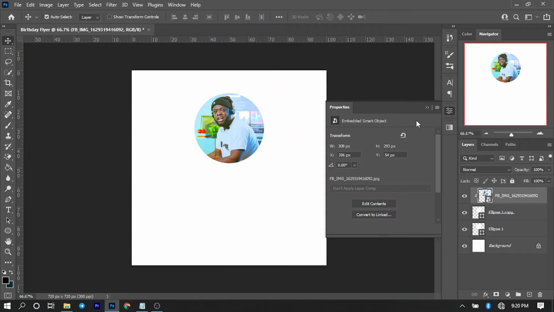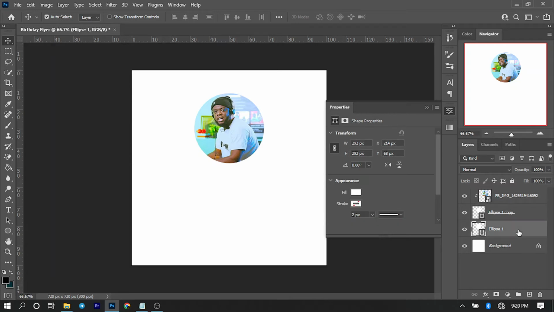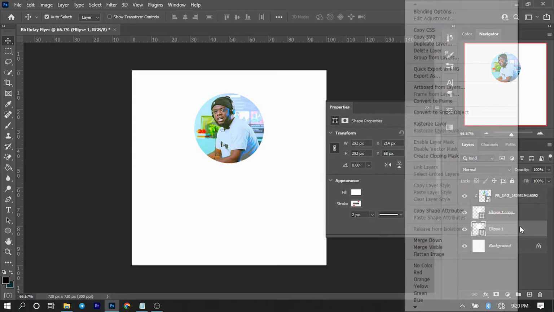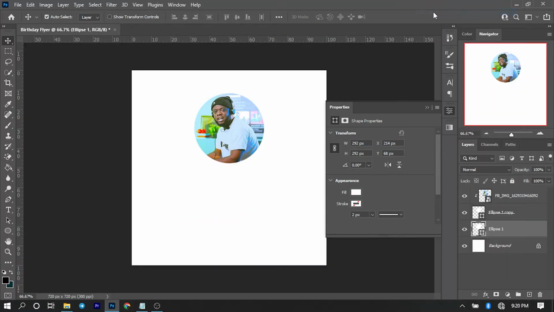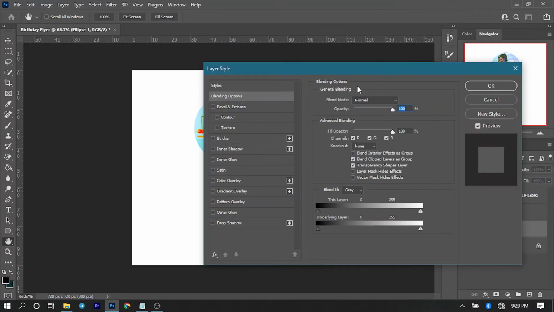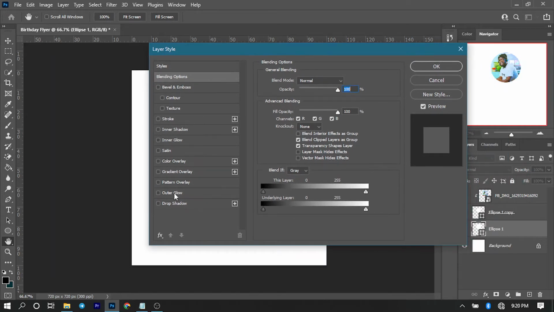And then I would give a little shadow to the bigger circle, at least to differentiate it from the main background of the work. So select the layer or the shape over here, right click, and then select blending options. And then this dialog box pops up and click on drop shadow.